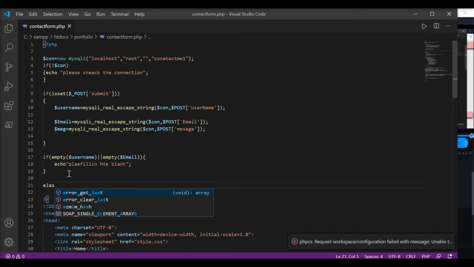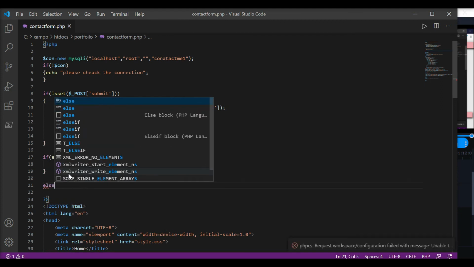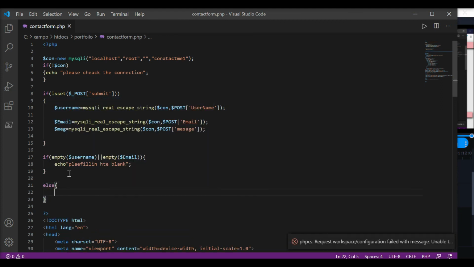Else open a new variable, type insert into users, the name of the table, name, email, and message.